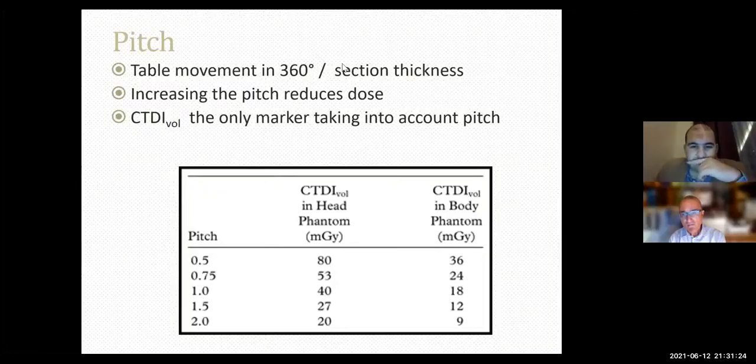Yeah, sure, please. Okay, so we have a question: why does patient dose increase when we increase the tube rotation time? Sorry. Again, can you raise your voice, please? I can't hear you. Okay, let me, I am opening the chat window now. I can't see the question. Can you hear me now? Yes, I'm hearing you. Okay, so there's a question from Mohammad Yasin. Why does patient dose increase when we increase tube rotation time?